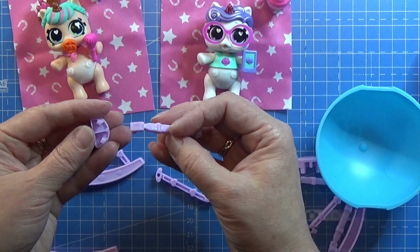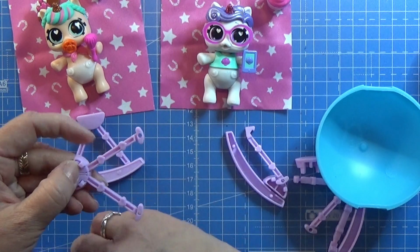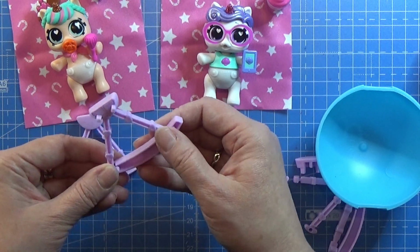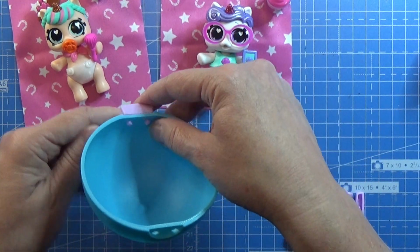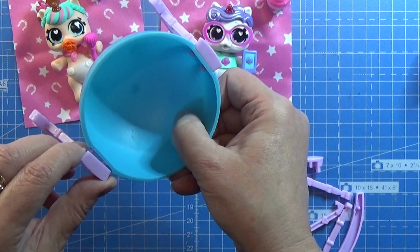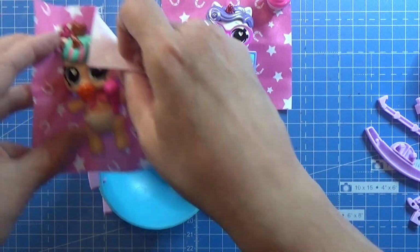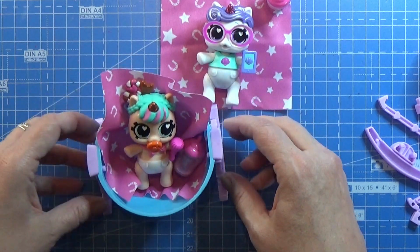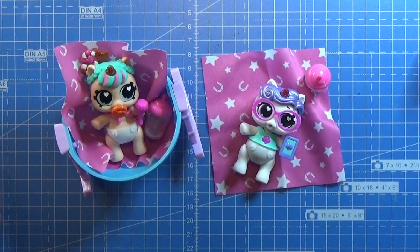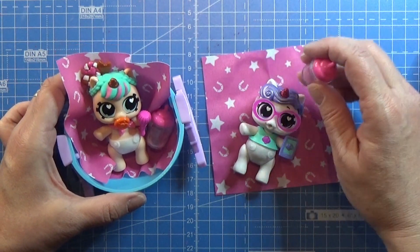I'm taking one of these and placing these in there like that. Let me turn that around, and then from this side I'm just pushing this one on there and then placing it here and on the other side. And these can be really loose, or they are actually good on there. This one sits really okay. And there you have like a little bed for your unicorn squat. There we go. That is actually pretty neat that they are using this little half ball for something. But what about the other 3? So they're just garbage? I don't know. Anyway, I think they're really cute.